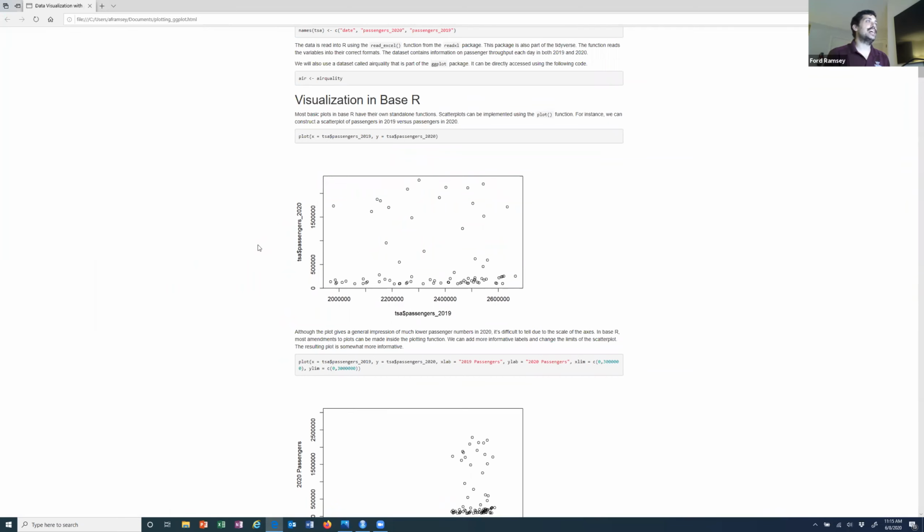It doesn't look very nice in the sense that we have axis labels that are taken from the names of the variables in the data frame. The axes limits are not the same.